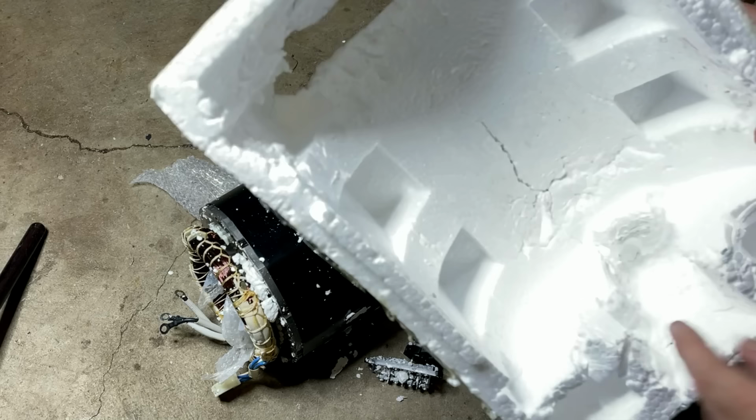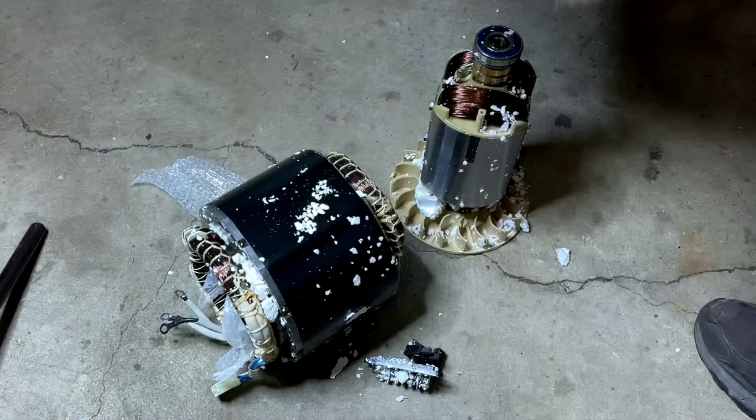Yeah, packaging took a beating. This is where the rotor was, and it was supposed to be secured nicely in there, but instead it was up over here. And the stator, yeah, not much better. You can see this took quite a beating. Anyway, I'm not too surprised.